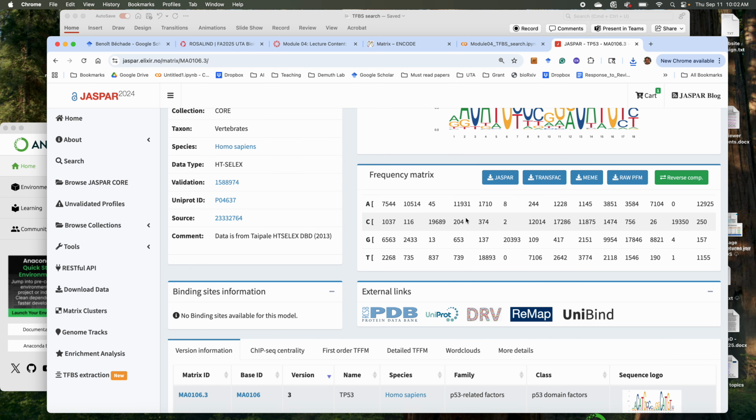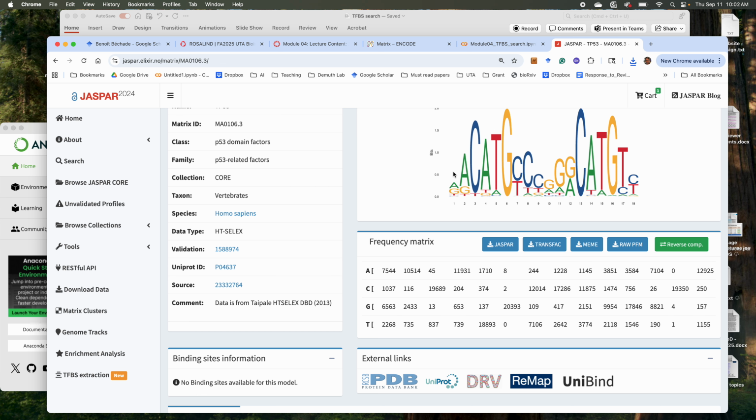Right. So when you do the raw PFM, you actually get this data here. And so the code in the Colab notebook is converting that into this, but it's doing what I was talking about earlier, where it just doesn't assume that the background rate of nucleotides is 0.25, 0.25, 0.25, 0.25.